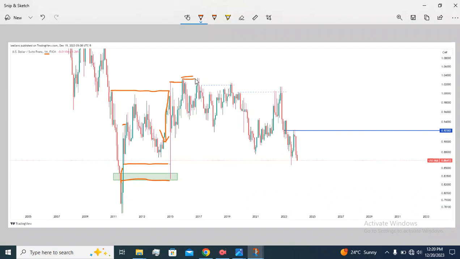The liquidity was swept here, and we can now see the market starting to go for this external liquidity, because the internal liquidity, the 3-month FVG that was here, is already filled, right? So you can see after this sweep of liquidity, we got the first break of structure. Its high right here was taken and the market rode to this potential target.